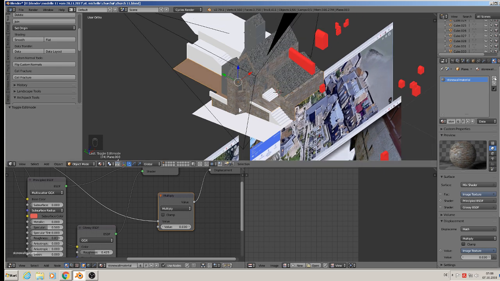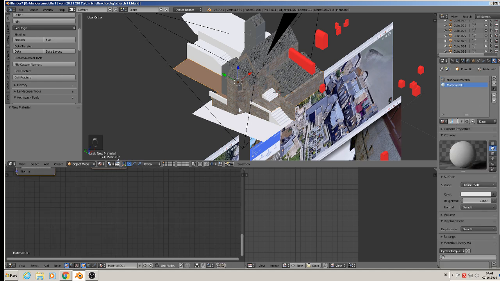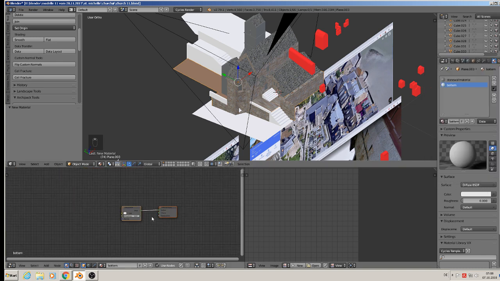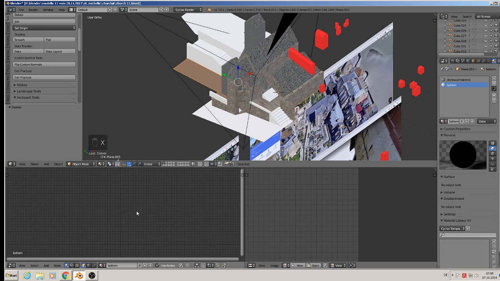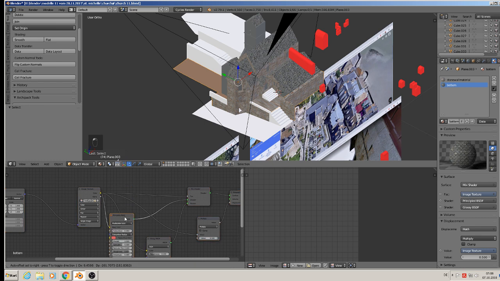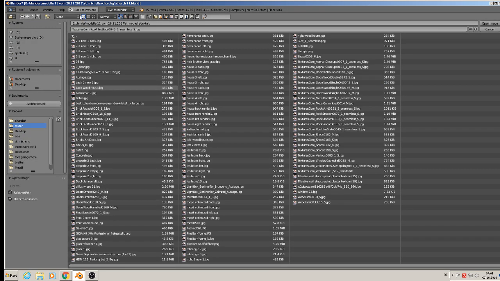The bottom is a special one, so plus new bottom. We take here this away and Control V to plug that other material in that we copied, and we take now here another texture.